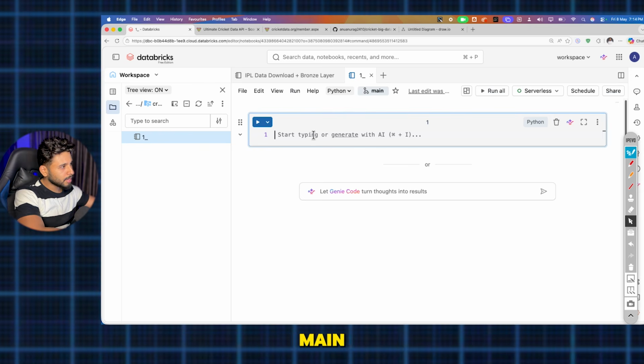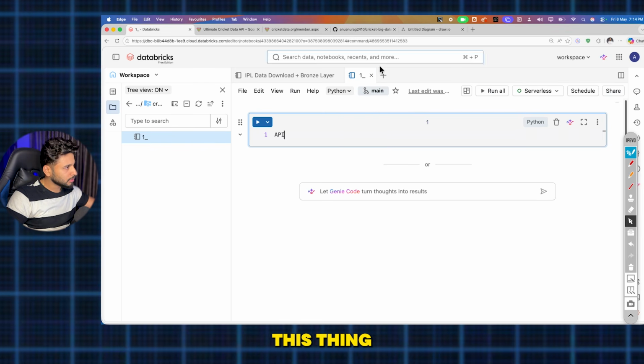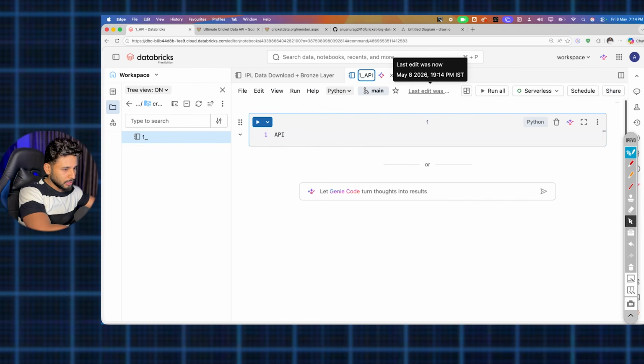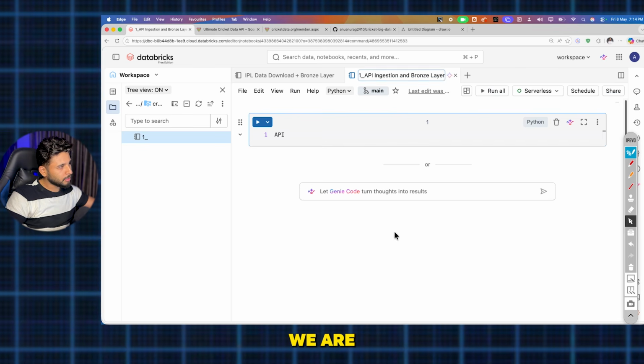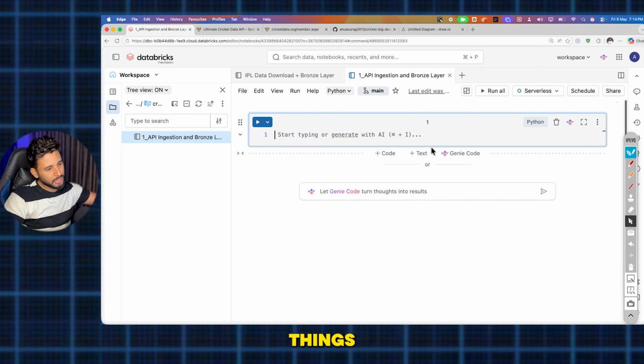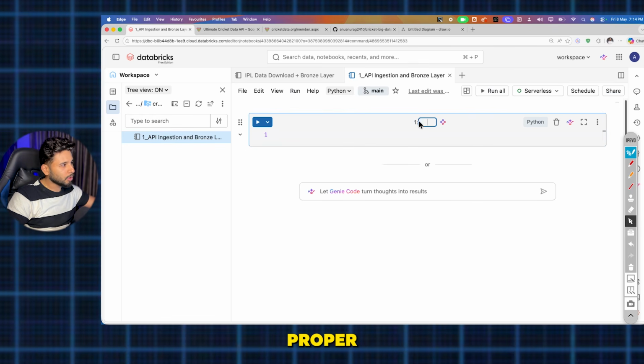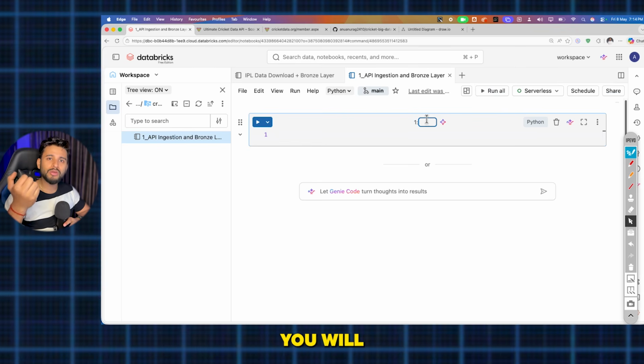So first we are working on the main branch itself directly. The name of this notebook will be API ingestion and bronze layer. We will be doing the API ingestion also in this, and directly doing the things also. So first step, we'll be giving you proper context here. The table of contents will be given, so that it will be easier for you to understand which line what I am doing, and it will be detailed, but 100% it is not possible to tell line by line, because you also try to understand. It will be a very long lecture then. Okay, it will be very boring also.